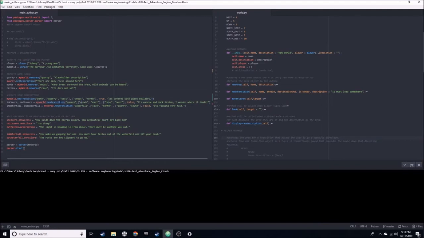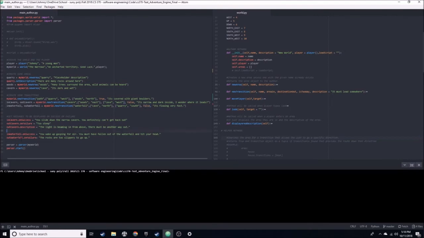This example right here shows how transitions return tuples. This is very useful because you can directly manipulate either side of the transition. If you go in one way and come out the other, those could be totally two different areas, and it could look completely different. So down here we are actually defining specific things about those specific transitions. Where you go in the cavern, if you're successful, it will display this message. Where you go out of the cavern, if you fail, it displays this message. And you will fail because it's defined as a one-way transition.